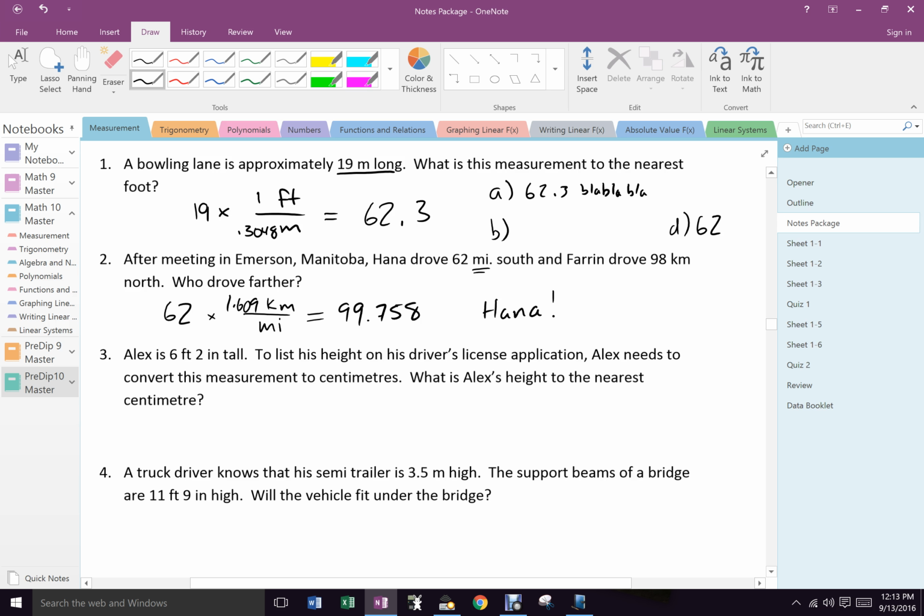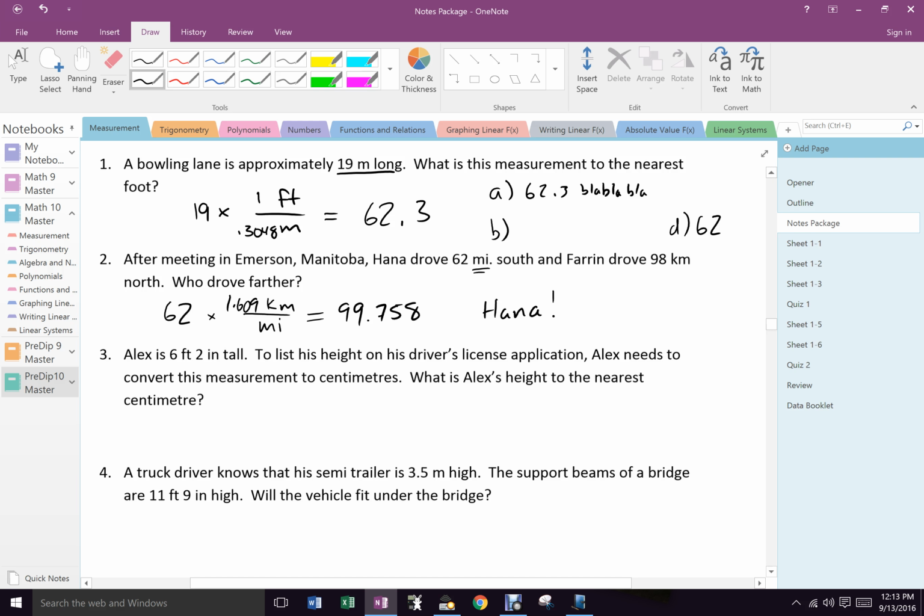Remember, before you do anything, read the question and decide what you're going to do. Have a plan of attack. Because I watch you guys, and you start working crazy, and then you get halfway through a question, you're like, what was I doing again? And you get confused. Now, not right now, because these are one-step questions, right? But by the end of this unit, they're going to be bigger. So you've got to have a plan of attack, okay?